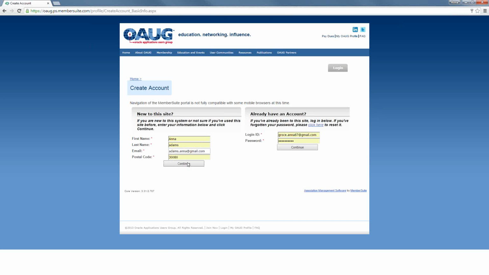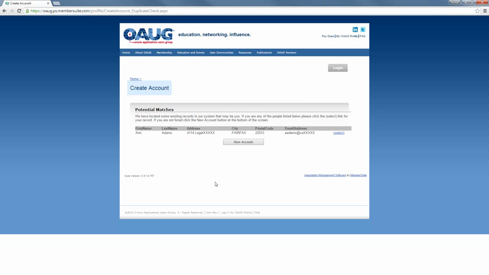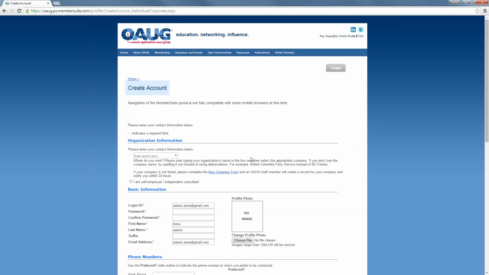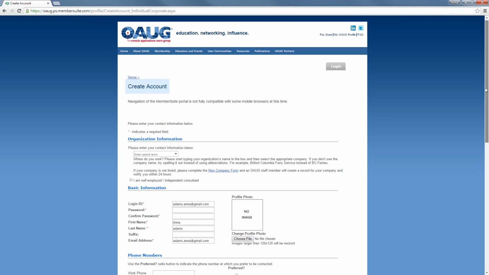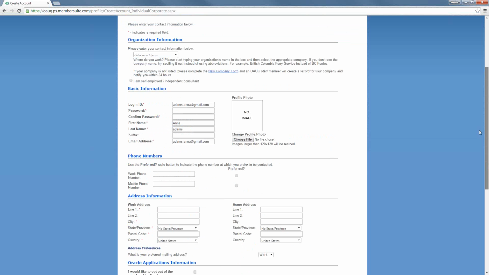And of course, it's very helpful. It'll tell you exactly what it needs from you to keep on going. And then you just have to wait just a moment. So when this continues to pop up, it's going to say, is this you? And if it is, by all means, click the select button over here. Unfortunately, that's not me, so I'm going to say new account. And if at any point during this process you have any questions, don't hesitate to give us a call, send us a quick email, and we'll be happy to help.